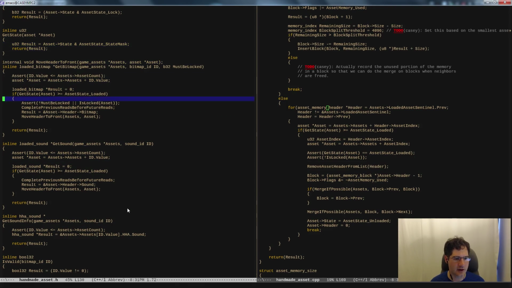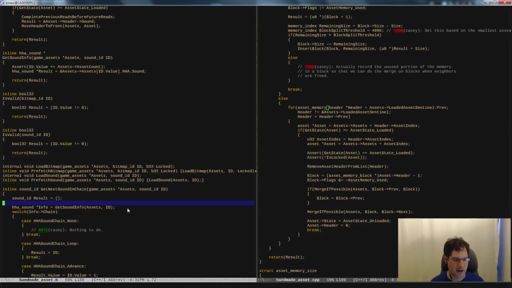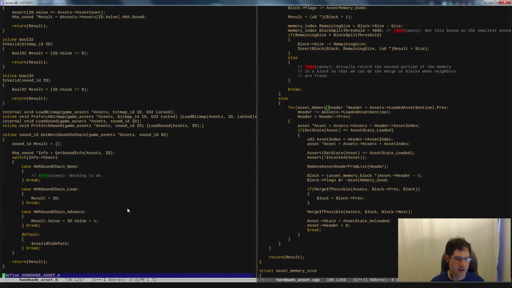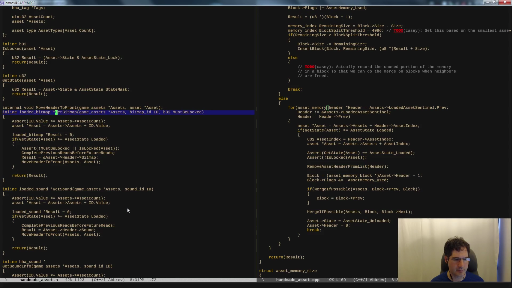All right, so pretty much get bitmap and get sound are what we're talking about here. When we come in here to get bitmap or get sound, what we would want to do is that sort of asset lock right here. We want to be able to say now is the time to do the increment, and off we go. I'm not sure exactly how you would want to do that. I'll have to think about that because we need to make sure that the thing is loaded. And so I'm wondering if we need something a little bit fancier there.